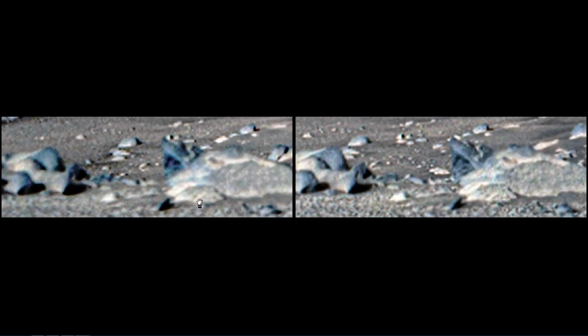Now, it looks like a wee alien sticking out, kicking out of the rock there. Maybe that's its two eyes and its nose, a wee hat. But I think it's the roof of a structure, and I think it's the same structure as this. If you look at this here, and then follow this along, it attaches to this. So this could be a structure below the sand. And we've got this here, which again looks ornate. And it could be part of the same structure.